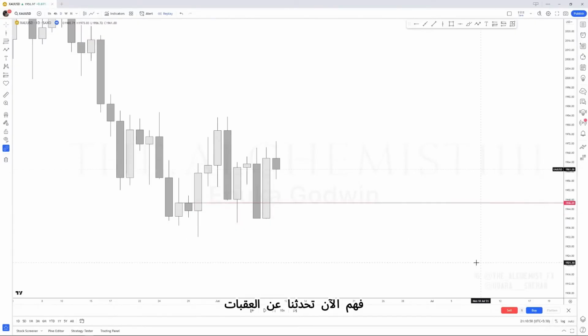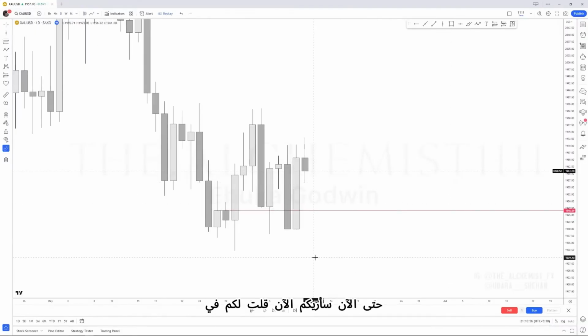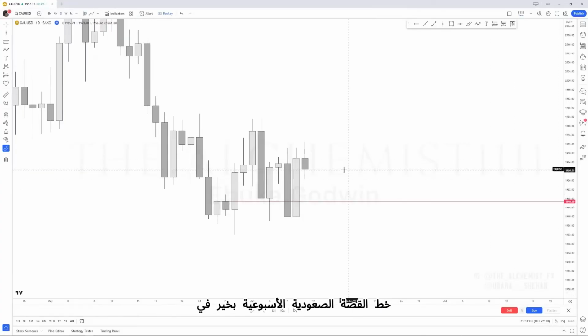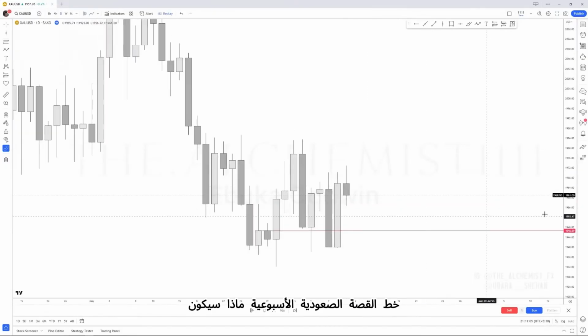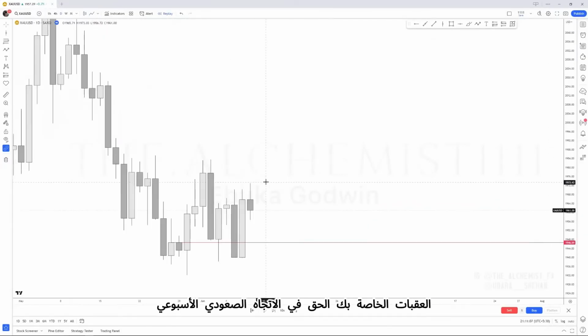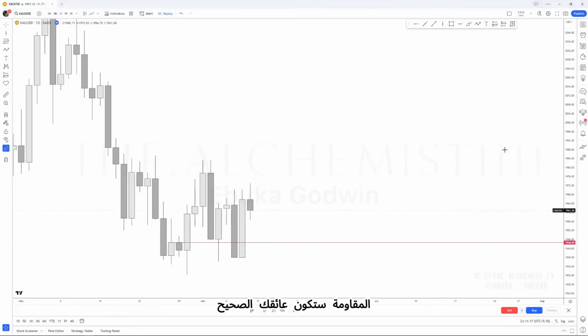Now, another thing that you need to understand. We talked about obstacles. This is how you can trade obstacles. I'm going to give you a little hint because this thing worked perfectly this week so far. I told you, in a weekly bullish storyline, what will be your obstacles? Can someone answer? Daily resistance. Exactly. A daily resistance will be your obstacle.